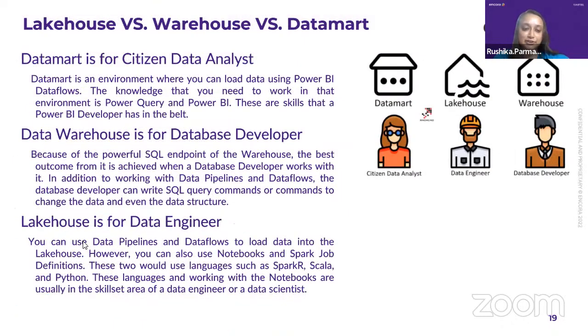Lakehouse is for data engineers. You can use data pipelines and data flows to load the data into Lakehouse, where we can dump all the data. However, you can also use Notebook and Spark job definitions. These two use languages such as Spark, Scala, and Python. These languages work with notebooks and are usually in the skill set area of a data engineer or a data scientist. So this can be used by data engineers to modify the data as per the need, which is dumped into Lakehouse.